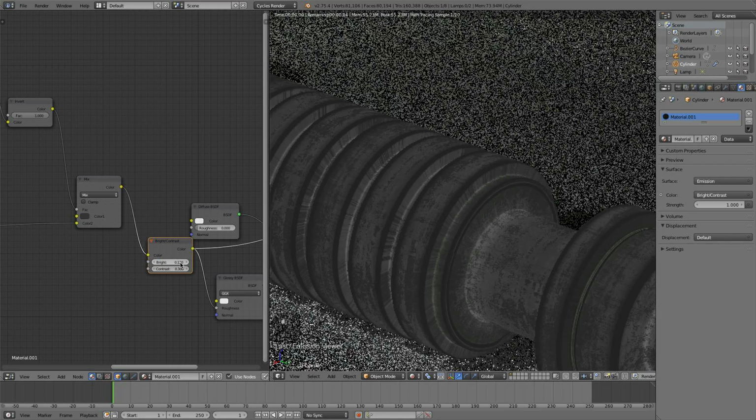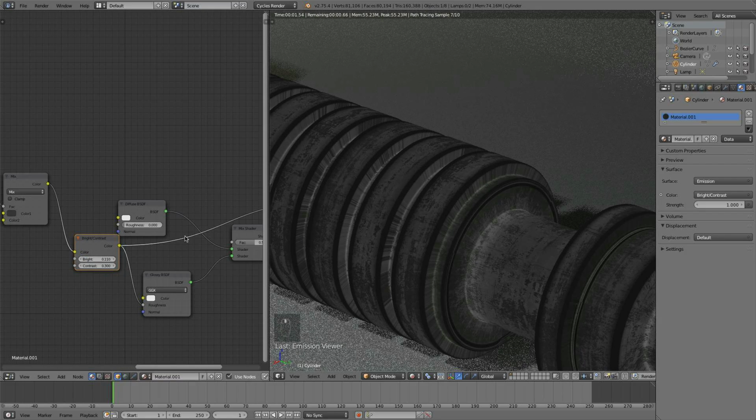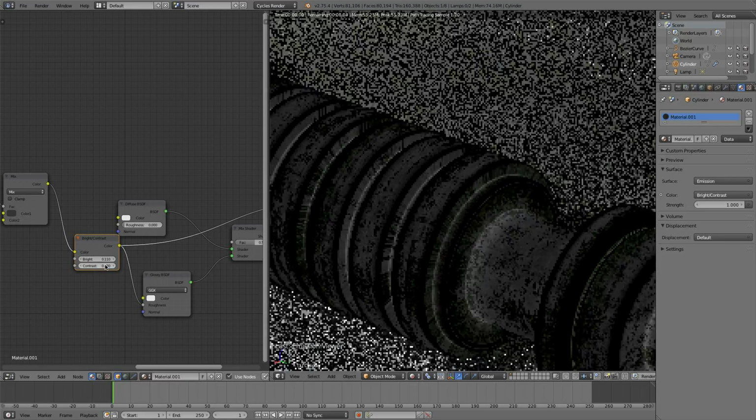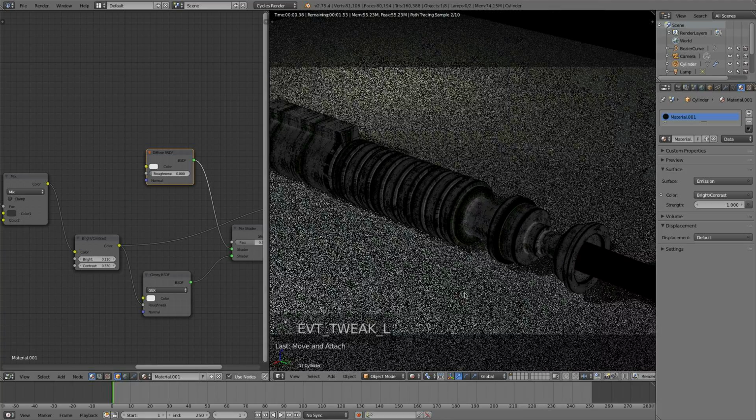Alright, so turn the brightness just a little brighter. Maybe not quite so bright. And the contrast up to about 0.3. And we really have the contrast popping now. Maybe go just a little bit more with that contrast. There we go. And you can see that's working nicely.